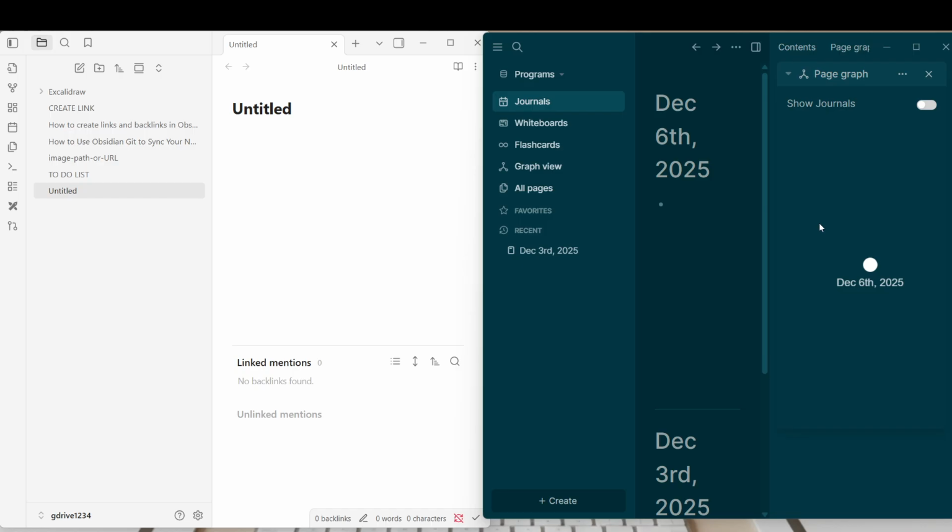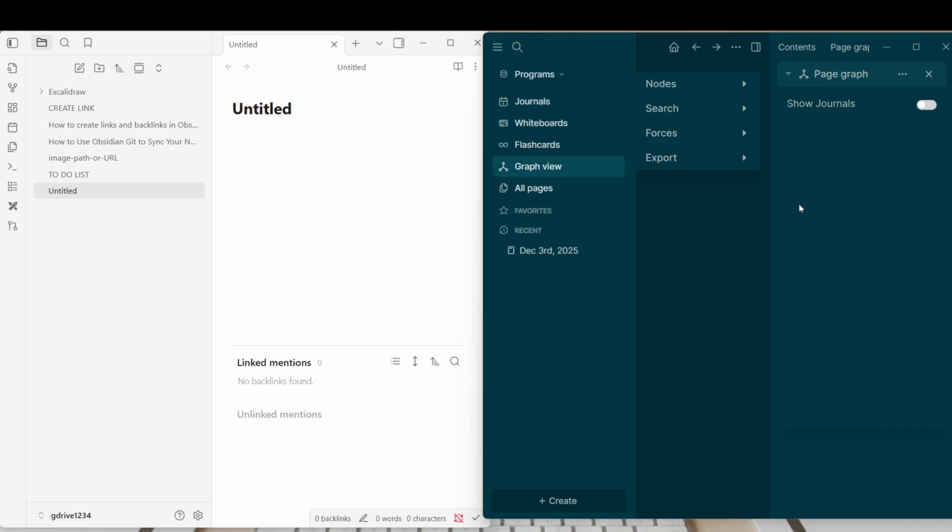For note structure and linking, Obsidian is page-based and uses familiar double bracket links to connect ideas. Logseq is block-focused, emphasizing nested bullet points and block references alongside links. If you think in documents and essays, pages may feel natural. If you think in outlines and granular ideas, blocks can be powerful.